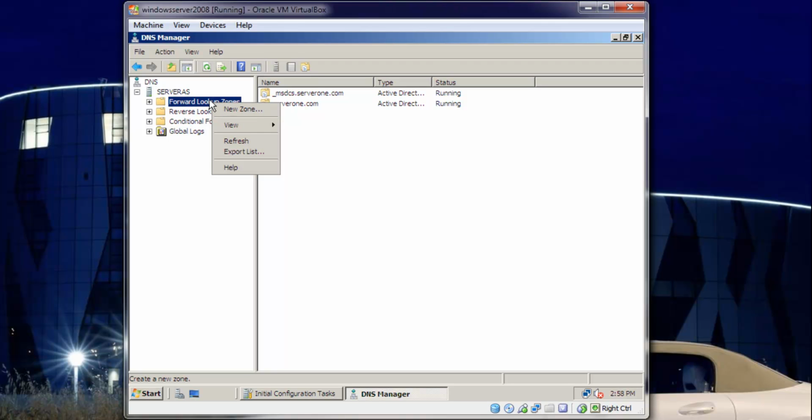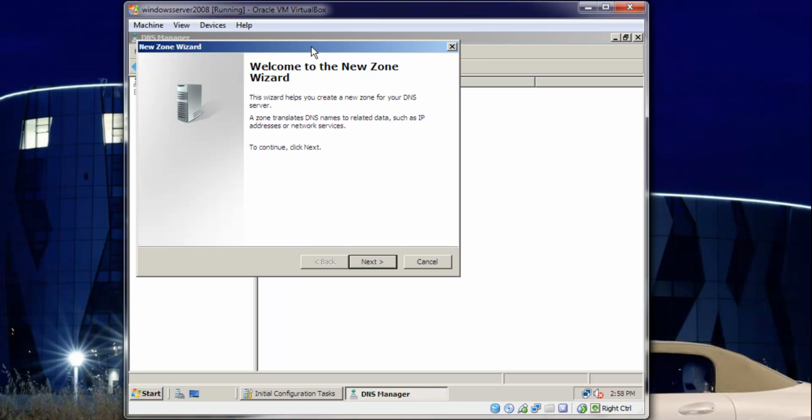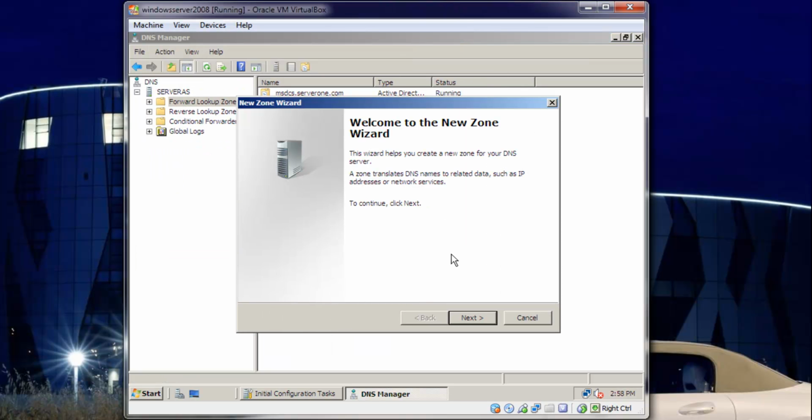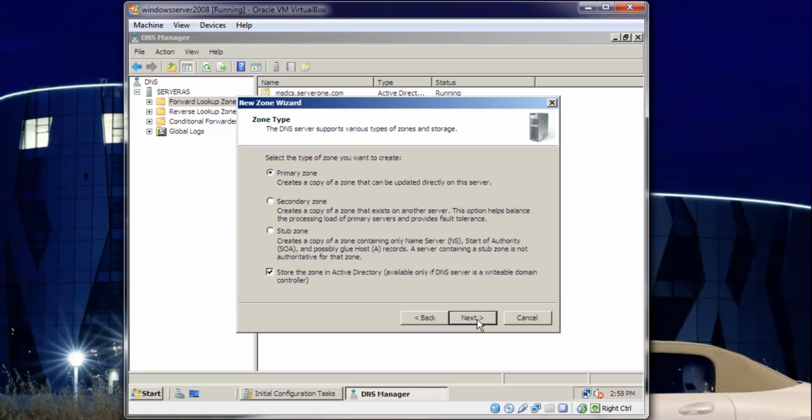If you right click on forward lookup zone and click on new zone, this wizard will come up. Let's click next. We're leaving these options as default. This is to select the type of zone you want to create, and we'll be leaving it at primary for this example.